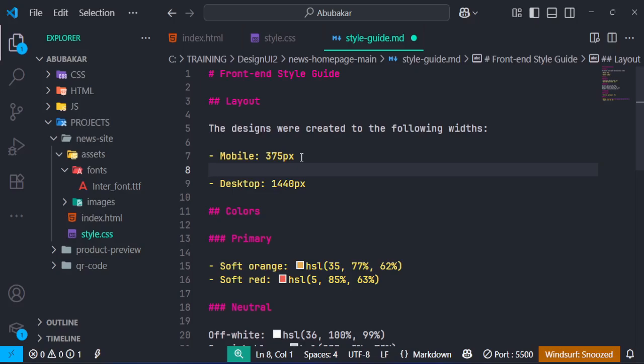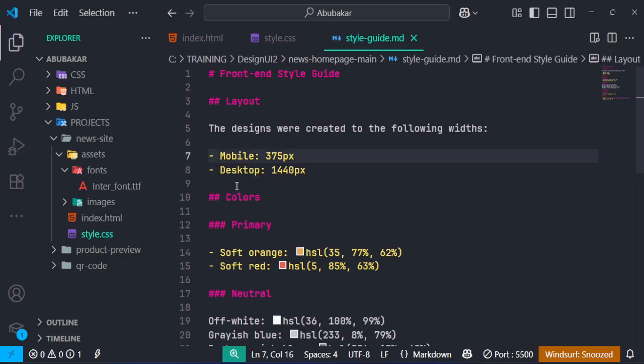The tablet design will be given to you, because those are the major three ranges. Because it's always a range, not that they will be giving you each screen size. No, it's always a range of values. So you have the mobile range, you have the tablet range, and you have the desktop or the laptop range. But for now, this one is only giving us the two, but we need to work for the other one that is in between.